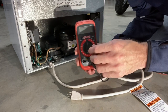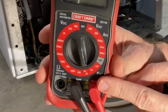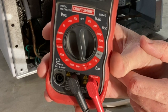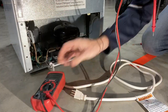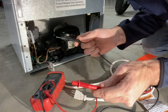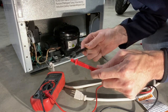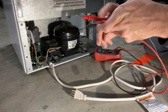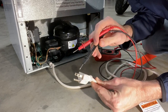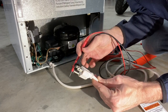The best setting to use is the continuity check or diode check. It looks like a little volume symbol or a little diode — a straight line with an arrow through it. On that setting, most meters, when you touch the leads together, it will beep. That means you have a complete circuit from the red lead to the black lead. So to test, what we're wanting to test is our plug, and we want to make sure that between either of the flat blades they do not have a complete circuit to the round pin.